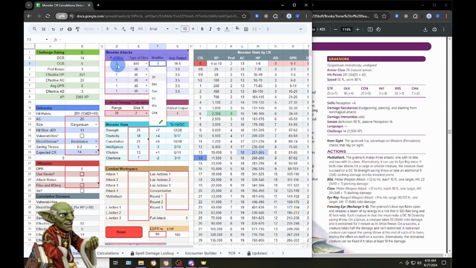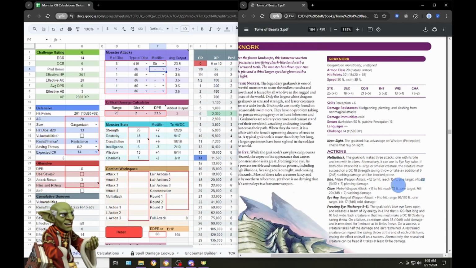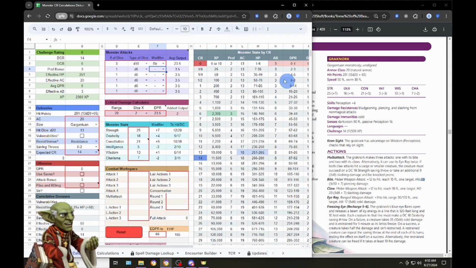Because we are indeed using Strength for the attacks, we're getting 23.5 for our average damage output, which we should see right here, 23. Now we do drop the half die there because we have an odd number of dice, and we just get a 23. So we round down. We always round down in D&D, except for one instance somewhere in the game, which I don't recall at the moment. So that's our bite, which is working out properly.